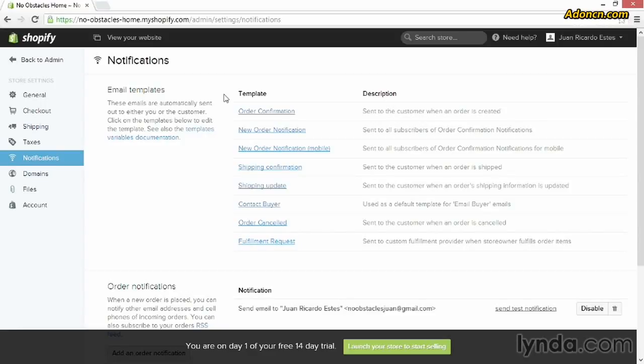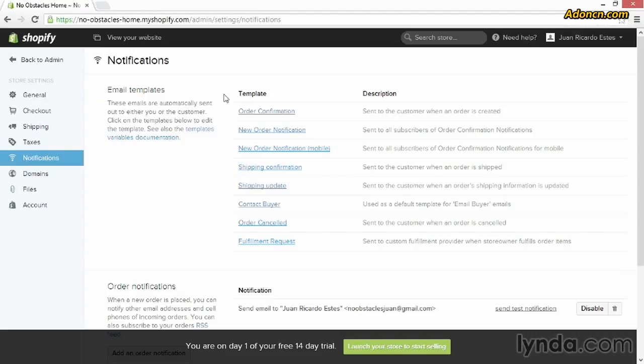Because an online store lives, well, online, the only contact customers have is usually with an auto-generated email. This means it's important that you make this automated experience as personal and personable as possible. Under the notification settings, you can customize the different email templates that will be used to send your customers messages when they interact with your site.